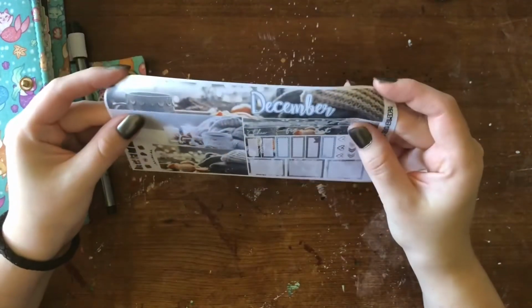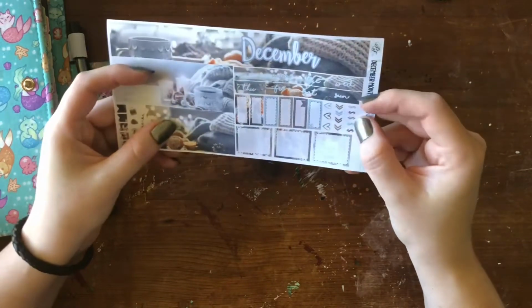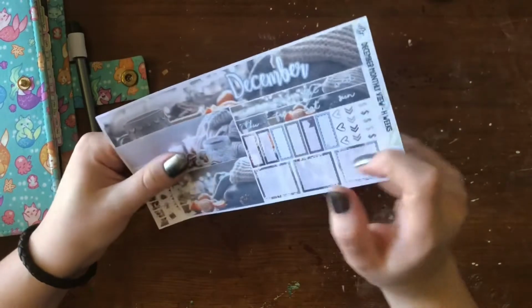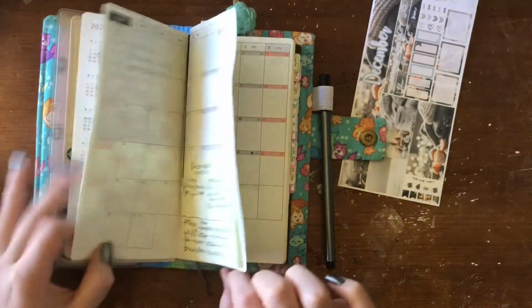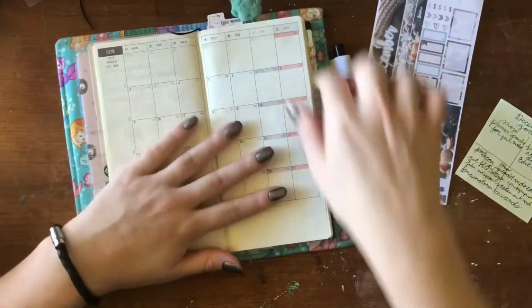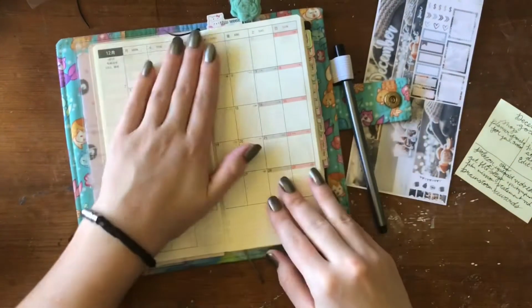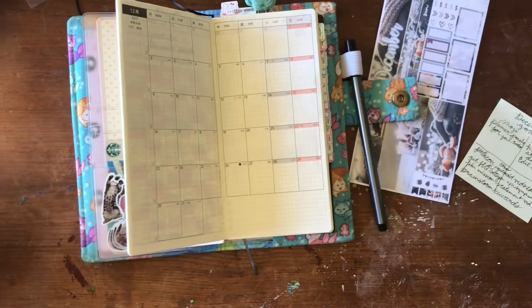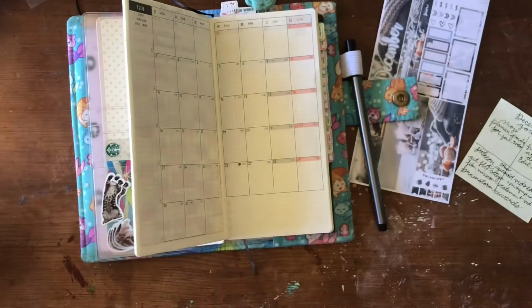So then we have December. We have a big long bar, two shorter bars, the date cover-ups, half boxes, full boxes, flags, tiny icons, a bunting, payday markers, hearts, and arrows. So we're going to go straight into December in my planner. Pardon the page if it looks a little bit wonky. I have my Friday videos all written out, because Friday is the only video day that doesn't have the same video consistently. Pardon me, the bottom of my sleeve is wet. It is so uncomfortable.